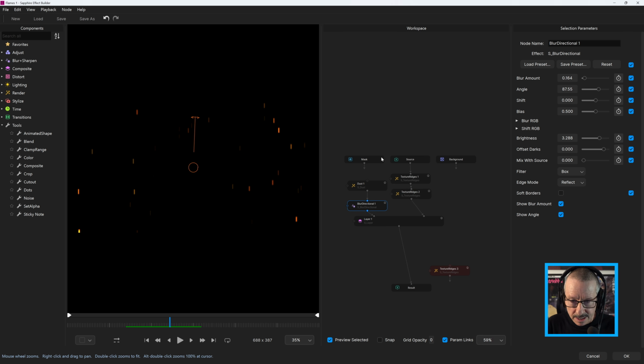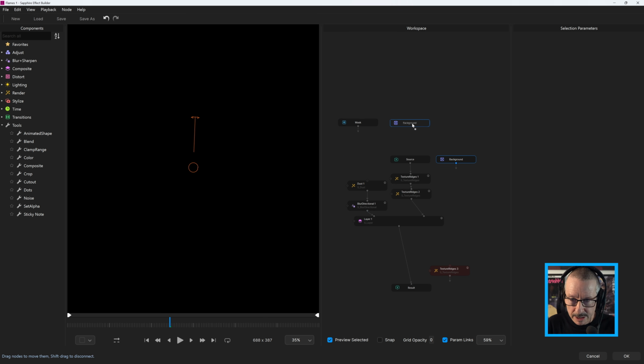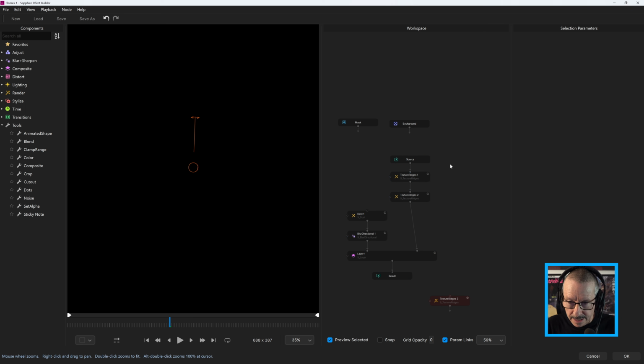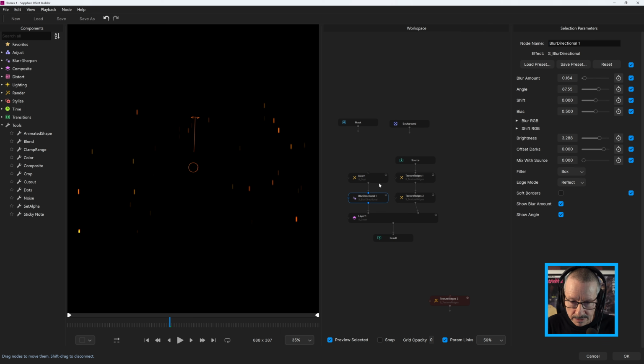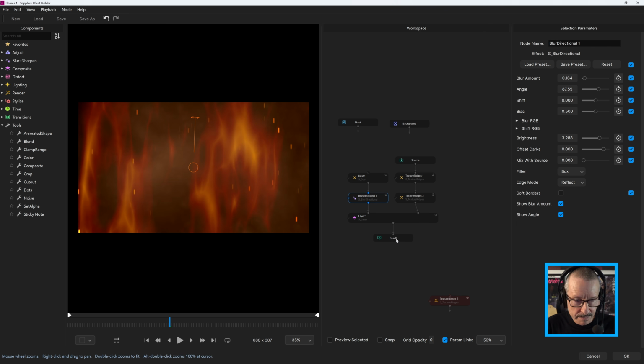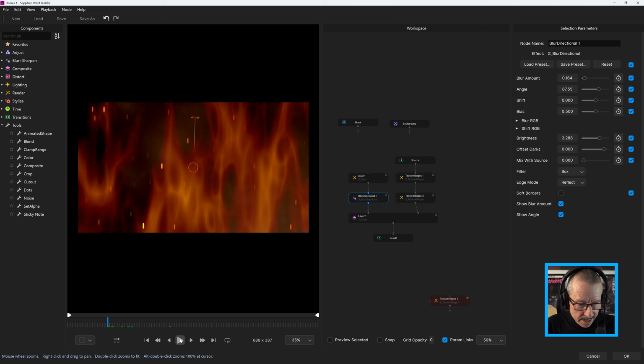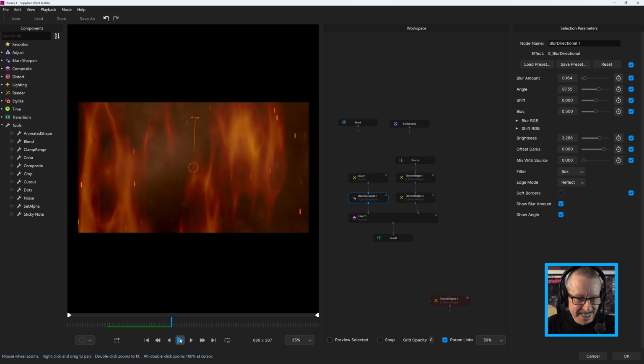And I'm just going to get rid of my mask and background. We don't need those. For now, I'm just going to hit Control or Command L and just going to bring that back in here because he was misbehaving a bit just to clean that up. So if we click on the result, you see I've got previous selected nodes selected, and if I select any one of these, it will preview up to that point. If I turn that off, it'll preview the whole thing. And take a look at that. And something like that. Pretty nice, huh?